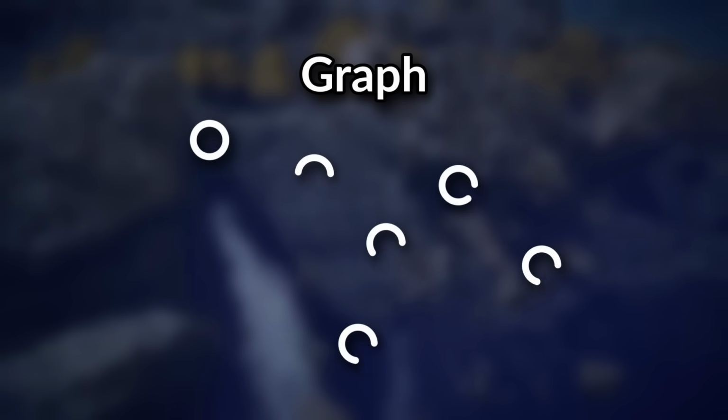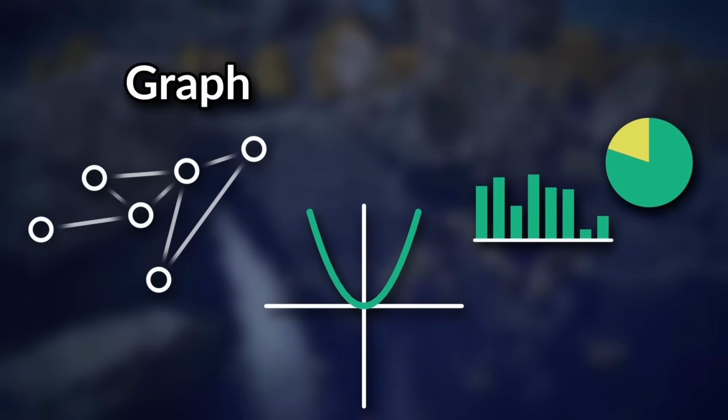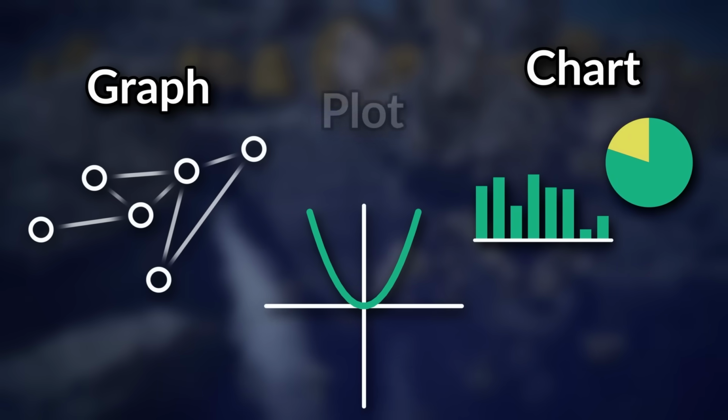Now, to be clear, whenever I say graph in this video, I'm talking about these network diagrams, not one of these or one of these. I know the word graph is sort of used interchangeably for all 3 of these things, but to eliminate some confusion, we can call these charts and this can be a plot.